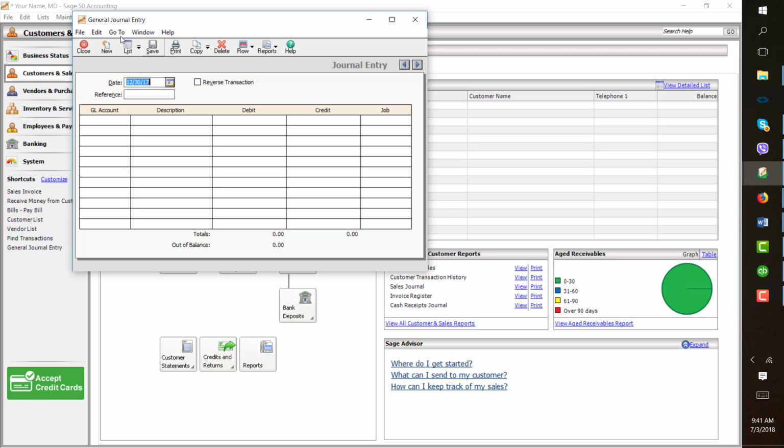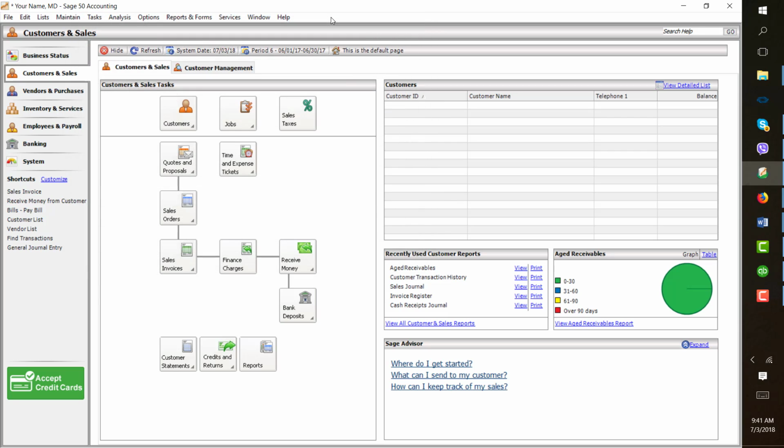Now, information number 2, you are to change the accounting period to show your month and year being reconciled. Remember, when you created your company in Chapter 1, Sage 50 indicated that it uses a 12-month period and there will always be 2 years or 24 months period showing for reconciliation.